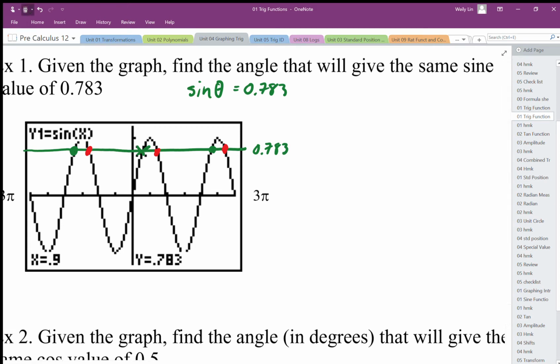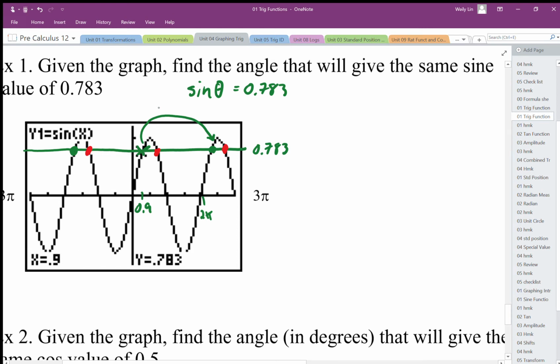So if you take a look at our graph here, this is 2 pi. From here to here represents one full cycle. So notice we start there, we go one full cycle, and we get to the same point there. Although we didn't start at the nice reference points, we're starting here, that still represents one full cycle. We get back to the same position here. So if I want to find that angle, well, we've been told that this angle is 0.9. The graph tells us that the x-coordinate, or this angle position, is 0.9.